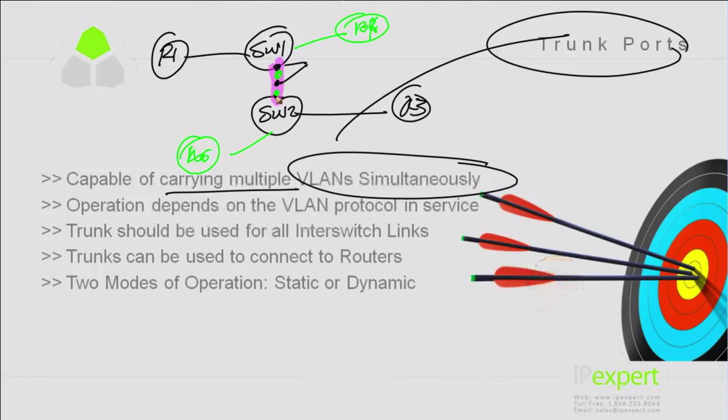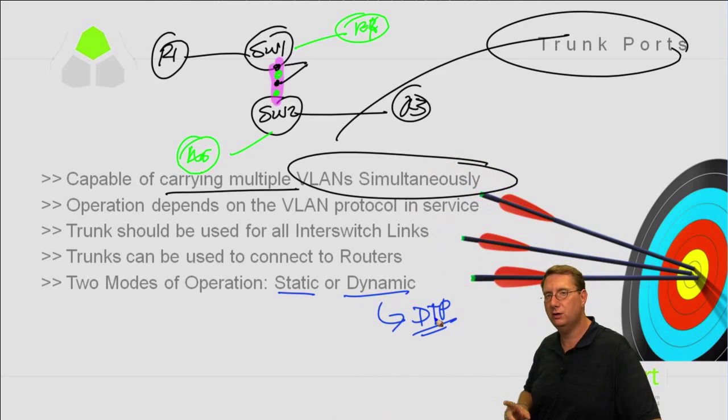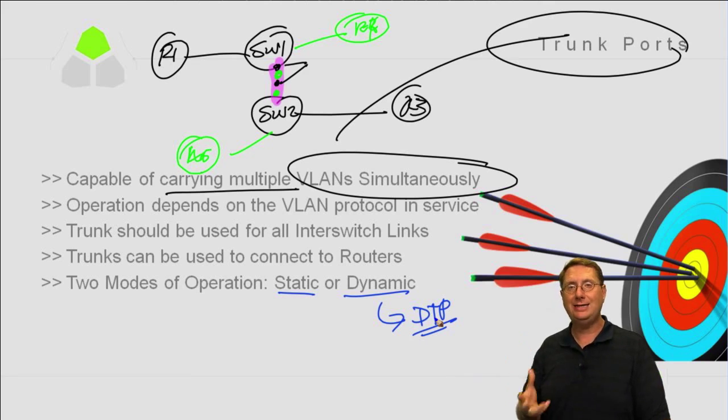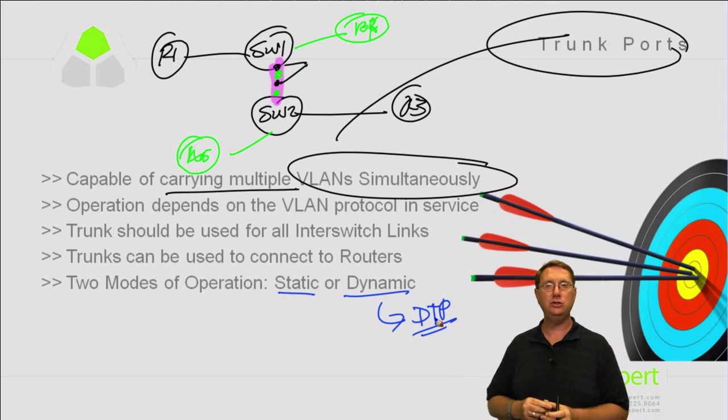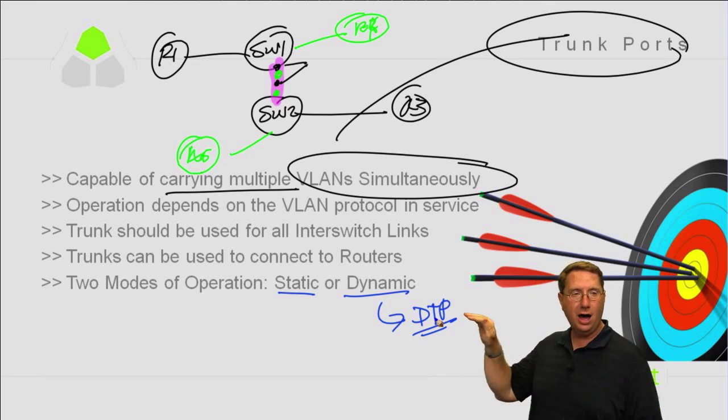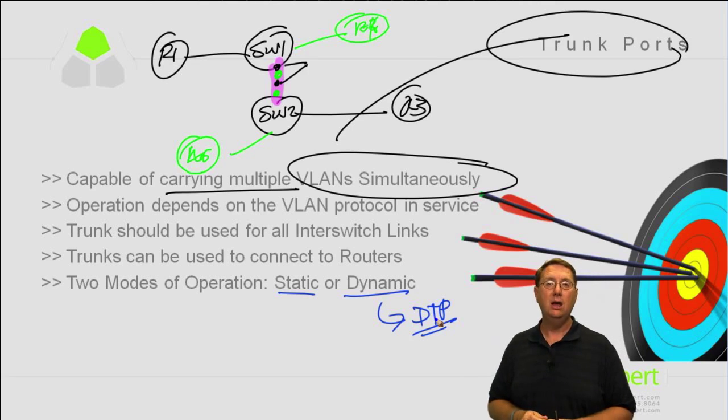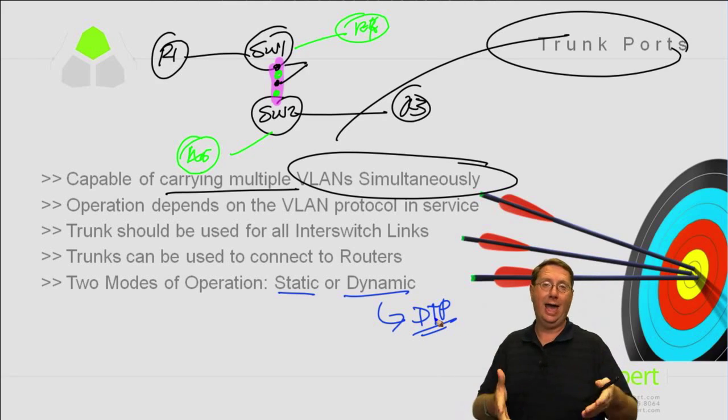Now, the other part of this that we need to pay attention to is the fact that the system allows us to operate in one of two modes. We can operate as a static trunk or a dynamic trunk. Dynamic brings with it some additional baggage. We have a protocol called DTP that we're going to spend some time talking about, and I promise we're going to spend a lot of time playing with it on the equipment. The idea behind DTP, Dynamic Trunking Protocol, is that it's a process that runs across the trunk on the individual interfaces when we are operating in an automatic or dynamic trunking mode, and it allows the system to exchange information so that it can agree on the VLAN encapsulation protocol that we're going to use.